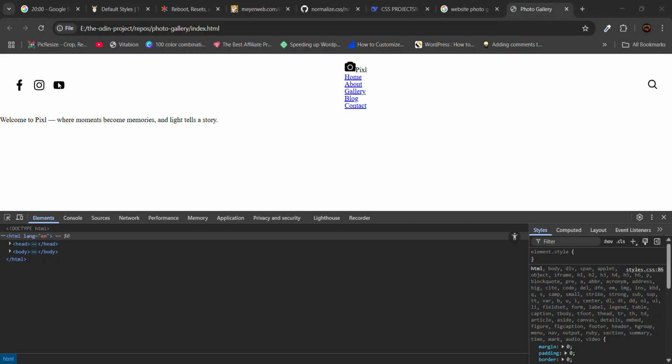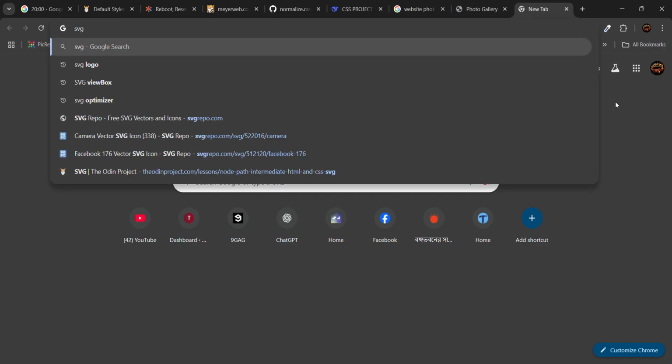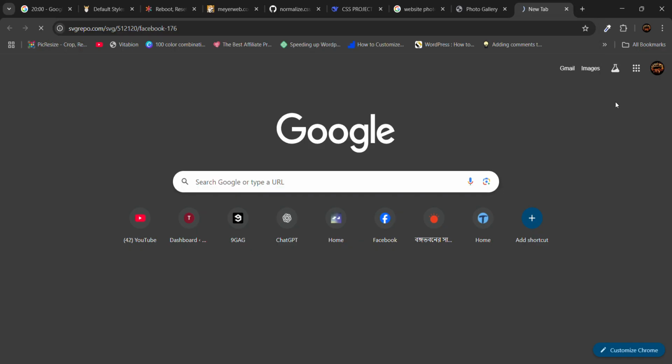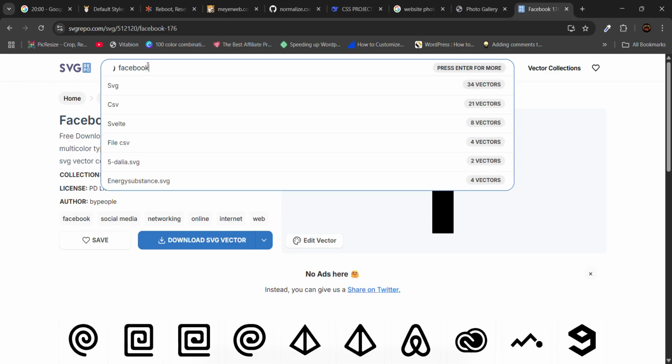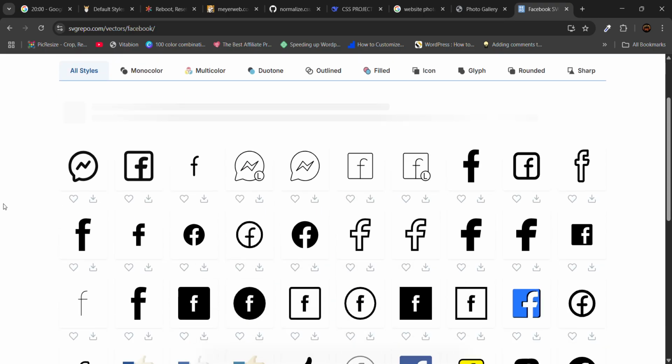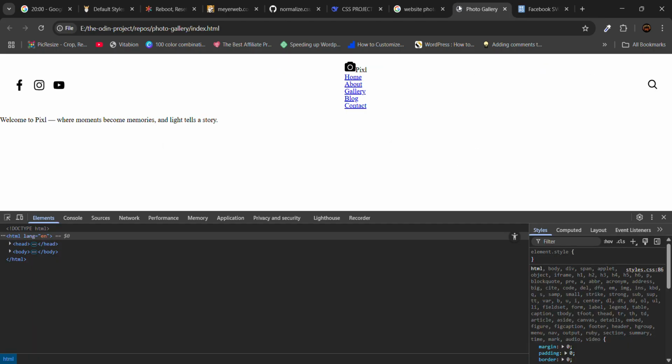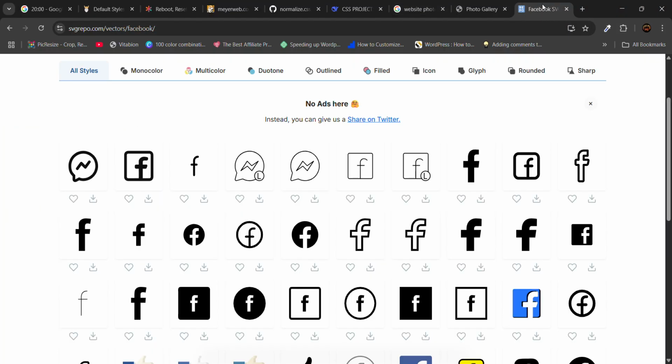Okay, so how do we fix it? Maybe we can get a different icon, right? So let me just get it. Okay, so the Facebook, right? I think if we get this sort of icon, we're gonna have empty spaces, right?